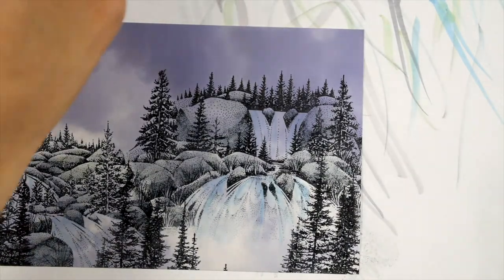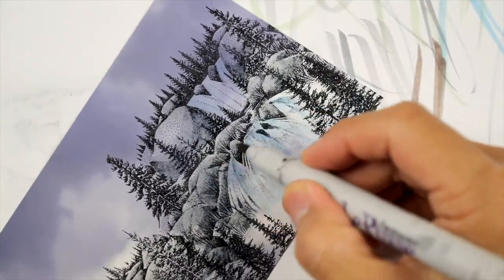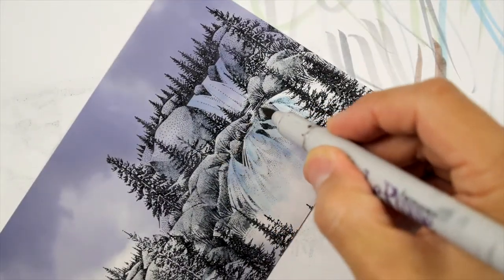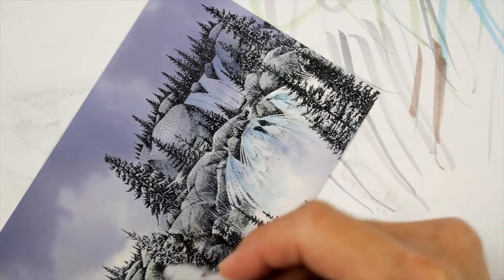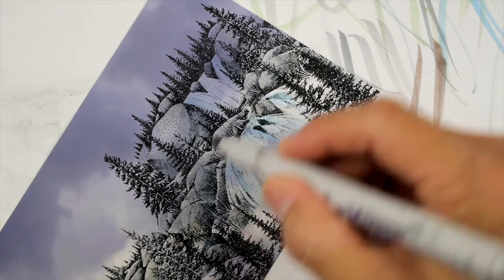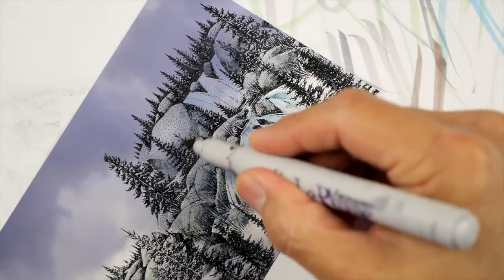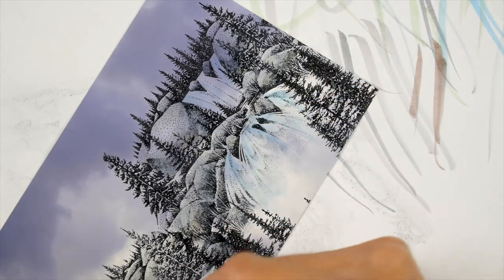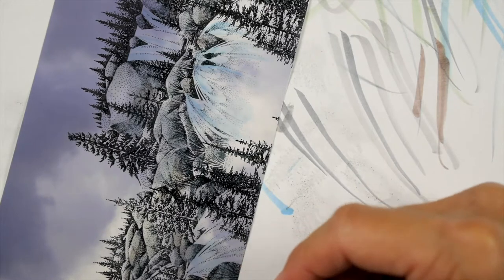I don't know, let's try a little bit of a brown tone on some of these rocks. How's that? I'll just blend it in. It adds a little bit of warmth, I'm finding. I don't know if it'll merge on there and make some of these look muddy, having blues and greens and browns on there, but you can always just try it out and see if you like it. If you like it, then add more.